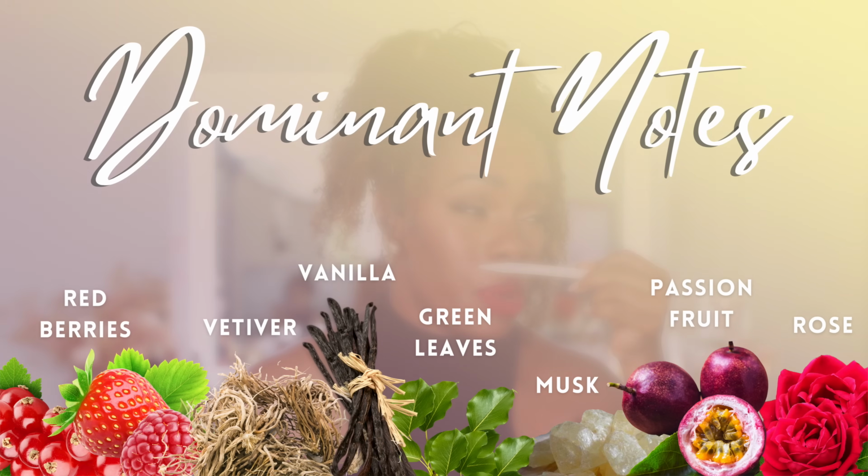So this one has strawberry, it's got red berries, raspberry, passion fruit again. It's got some green notes that balance out all of that along with some bergamot. So they're very fruity. The citruses help to kind of round it out. You have 3 types of roses in the mid, so this is definitely for my rose lovers. But you also have some geranium, which I always say I love seeing it pair with rose because they just go together so well. Geranium has this lemony quality, it smells floral, but paired with a Turkish rose, a Bulgarian rose, and some third kind of rose that's not listed, but very rosy, fruity fragrance.